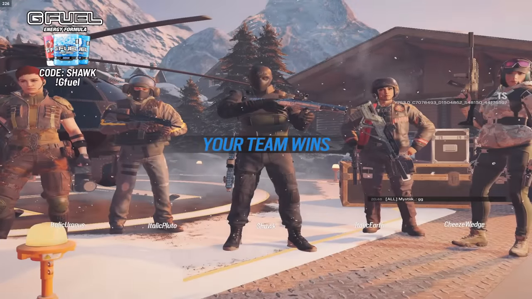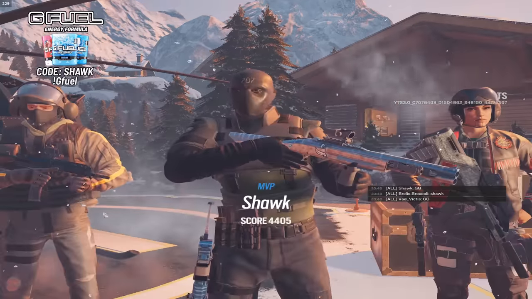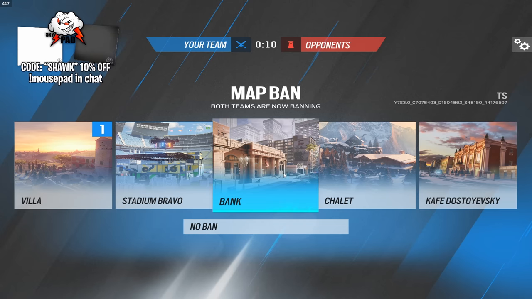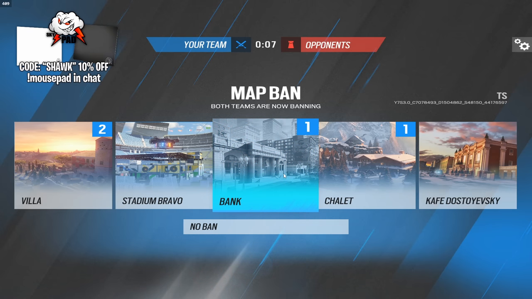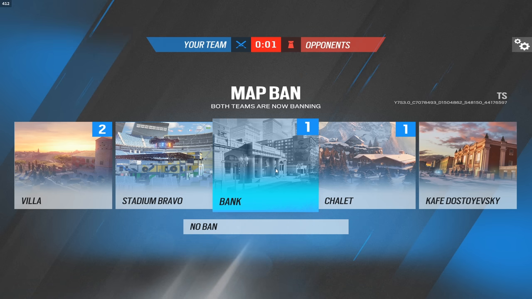Hey, GGs. Look how Vigil holds the Boss G. It looks so weird. Why is he holding it like that? He's not even holding the grip. All right, here we go. We've got another chance at stadium. I really want to play it. Please ban bank. Please ban bank. Last time I played the TTS, we didn't ban bank and it broke my heart.